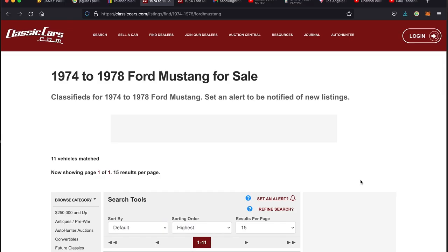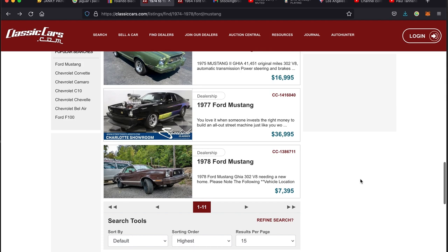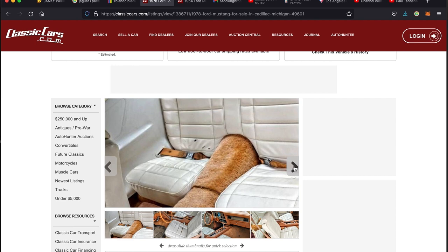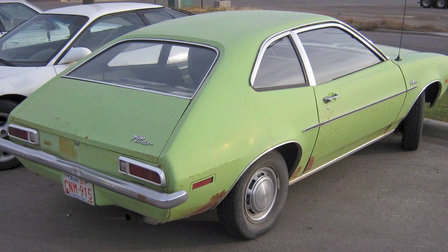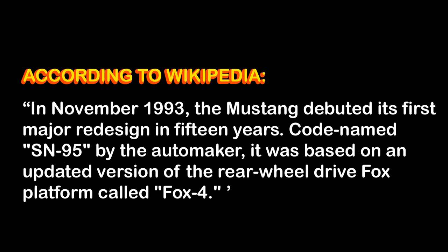The Mustang 2 lasted only five years, from 1974 to 1978, and while it was an early example of successfully predicting the 70s malaise-era gas crisis, it had rather awkward looks and decreased performance numbers. One of its engine choices was the 2.3-liter inline-four — the same engine offered a decade later in my 1986 Ford Aerostar. The Mustang 2 was also based on the underpinnings of the Ford Pinto. The first-gen Stang was actually based on the 1960 Ford Falcon, and it wasn't until 2005 that the Mustang could boast its own dedicated platform, as the Foxbody Mustangs shared their basic chassis with 14 other models.